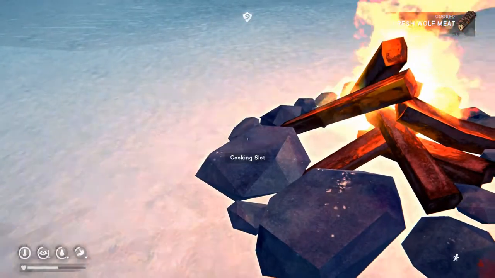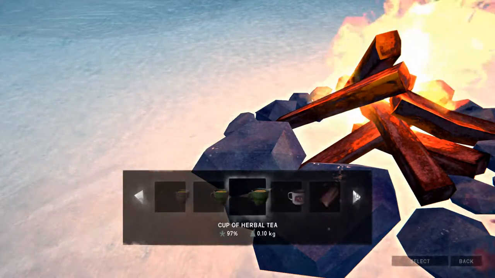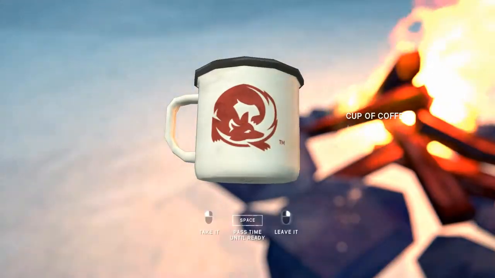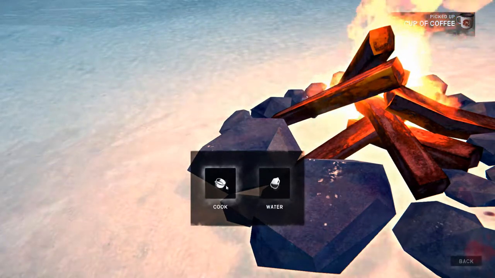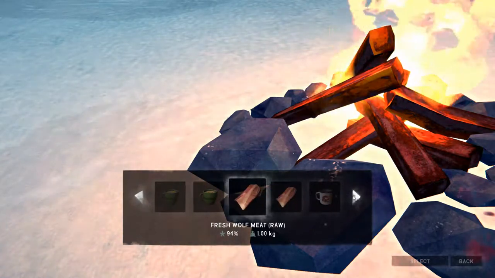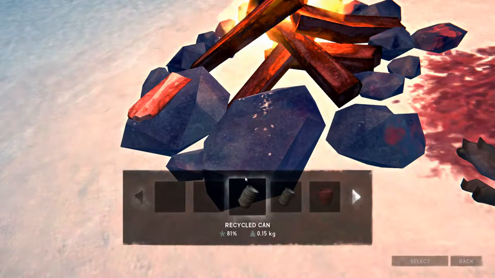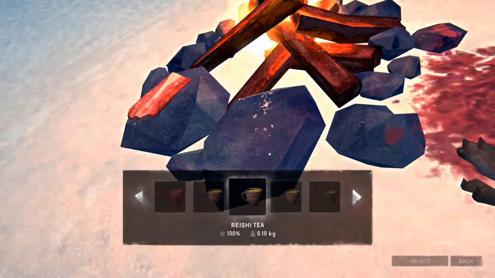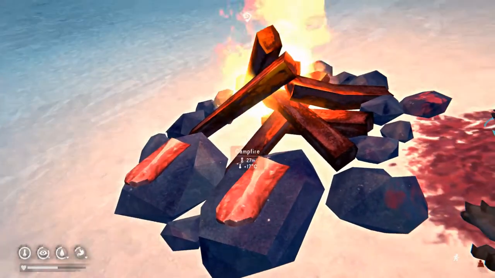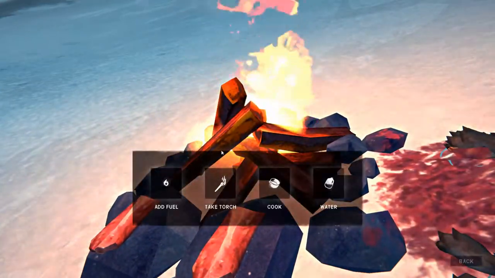Looks like a lot of gear. Oh, no. Why did it put that coffee in when it should have put the meat in? Wolf meat, there we go. 1 kilo. Right, that one's 20 minutes. That one's an hour and 7. 27 minutes on the fire.